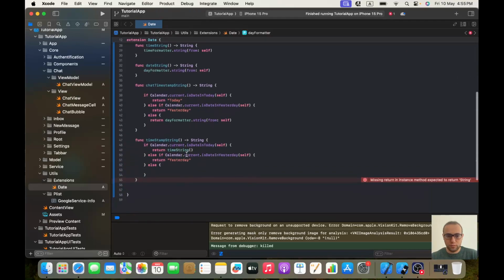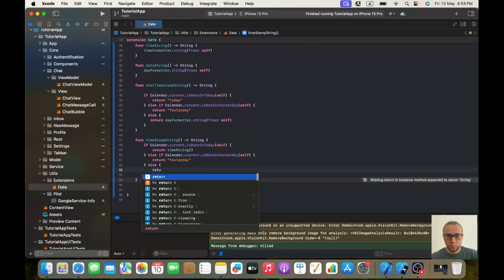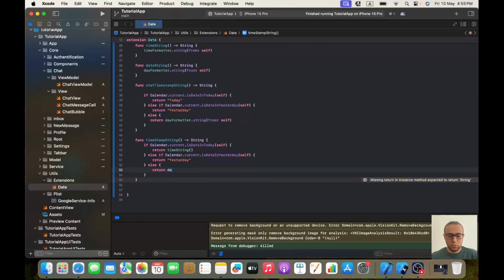Okay, perfect. And here we will return, and we will call our dateString, which is perfect. Also, for the short timestampString, we don't need to return dayFormatter.string. This one, we can directly call our dateString. It's a lot cleaner. Okay, perfect.